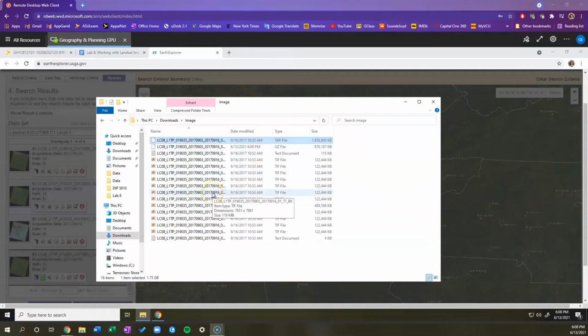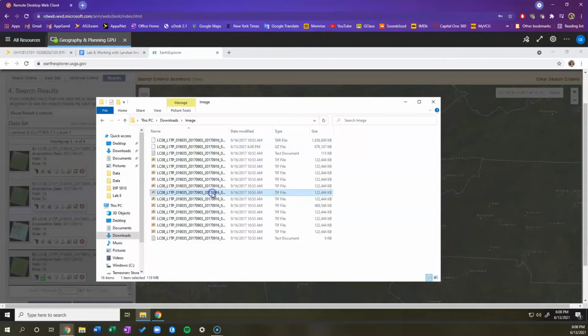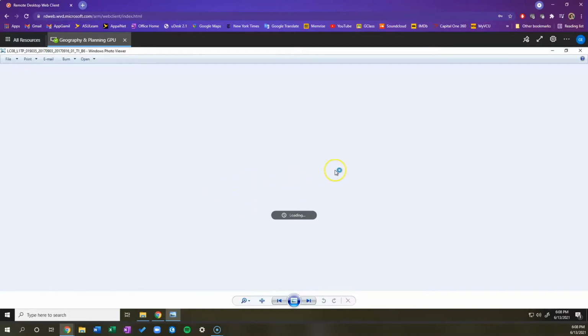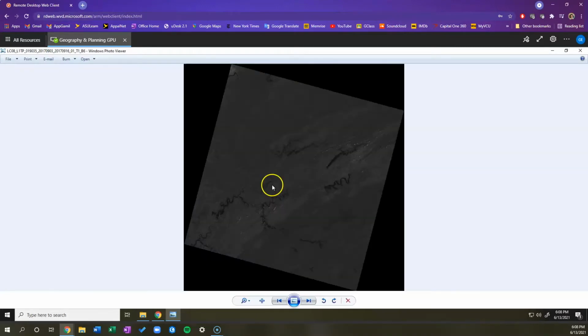From here, go ahead and explore some of the files. If you hover over them, you'll note the full name will come up, and this one says B6. So from the lab last week, you'll know that different bands have different brightness values and such. So explore a photo, and you can just get a feel for what a different band will look like and different features that are highlighted.